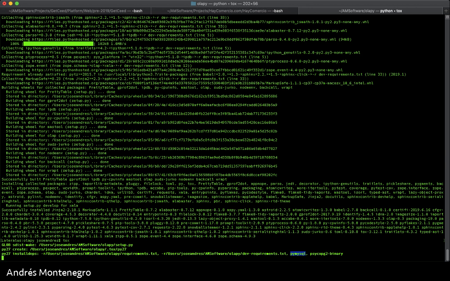PyMySQL is for MySQL, and psycopg2 is for PostgreSQL. On Unix-like systems, like Linux-based systems and macOS, psycopg2 is the package, a system package for PostgreSQL.